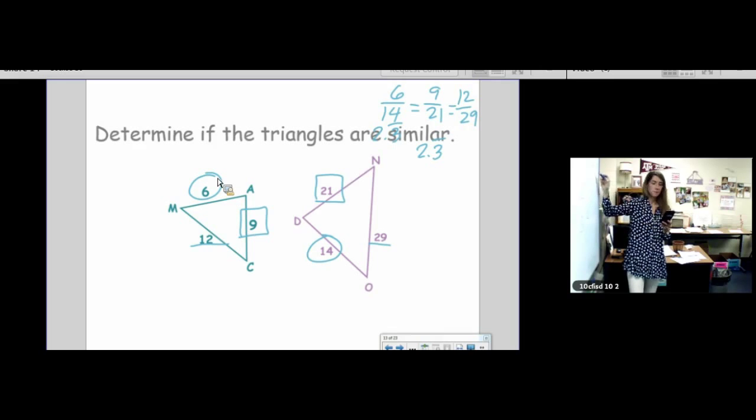0.41. This is 0.42. Who's been doing my math? You did them upside down. Oh, you did it differently. That's fine. Either way, you're going to get the same thing. 0.42, 0.42, and 0.41. I made these really close. What did I write as my answer? P. Not possible, right? Or not proportional.